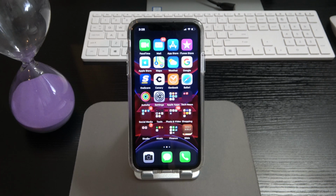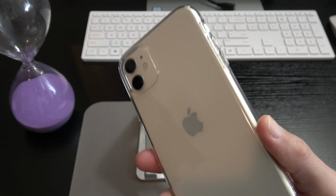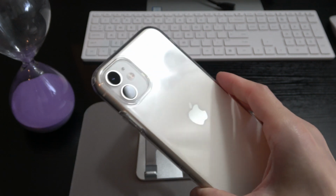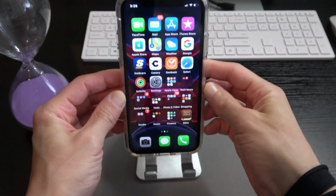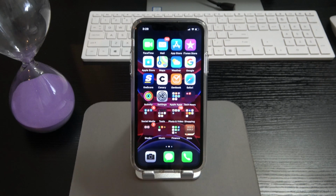Now, build quality, we've got what Apple is calling 7000 series glass. And I'm not exactly sure how this stacks up against Corning Gorilla Glass, but Apple is claiming that this is a very, very, very durable grade of glass, and it's going to provide your phone with a lot of the protection that it's going to need. You know, I don't want to say that I do not believe them, but the key word, ladies and gentlemen, is glass. You know what I mean? So whether it's Corning Gorilla Glass or Asahi Dragon Trail glass or 7000 series glass, the key word being glass, which means if it drops from a great enough distance, it's going to shatter, and your brand new shiny iPhone is going to look like trash.